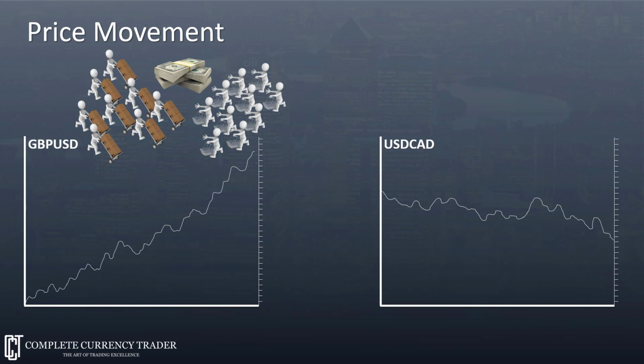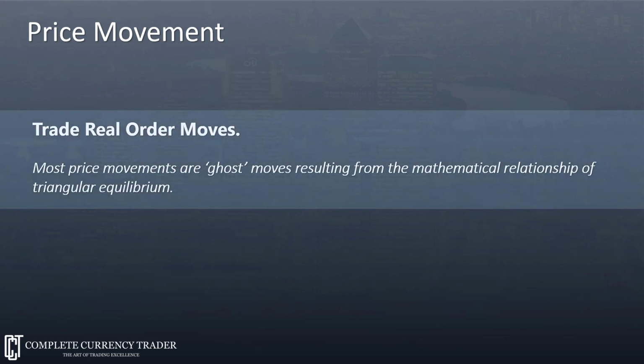So the trend on the US dollar Canadian dollar pair is far less likely to continue. It's more likely to be quite choppy, and it's more likely to experience volatile changes in direction. In essence, of those two charts on the screen, one of them is a high probability trade, the other is a low probability trade. So that is point number 2 to put on your list of important things to remember.